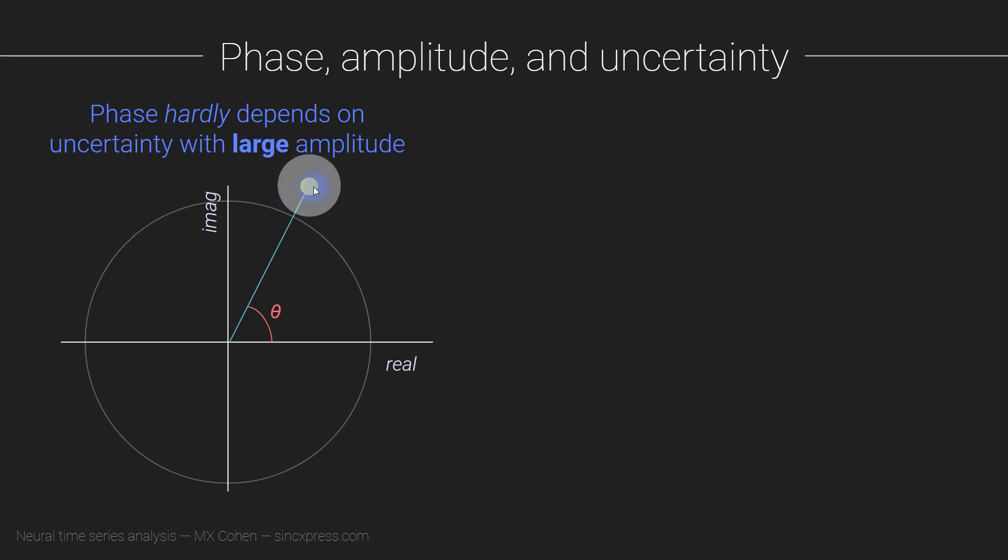Essentially what that means is that the true underlying Fourier coefficient, we can be confident that it's somewhere in this circle, but we don't actually know where it is in this circle. The true Fourier coefficient might be here, it might be here, it might be here. We're pretty sure it's not out here, but we don't know that it's exactly here. So it could be anywhere in this circle. This is our cloud of uncertainty. This uncertainty is not coming from the Fourier transform. This uncertainty is coming from the fact that we are applying the Fourier transform to a noisy signal that has a system that has uncertainty built into it.